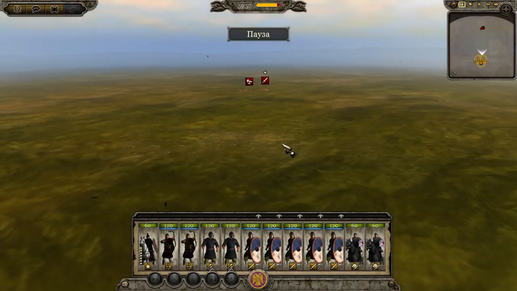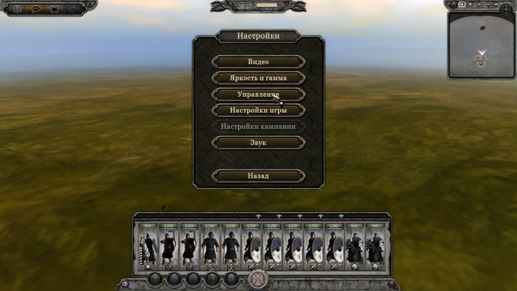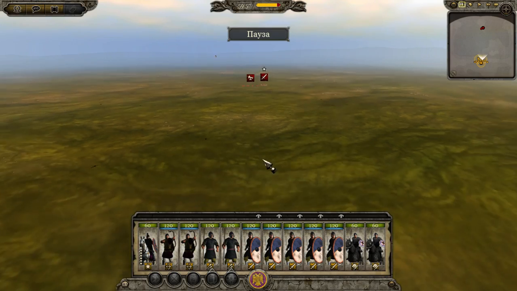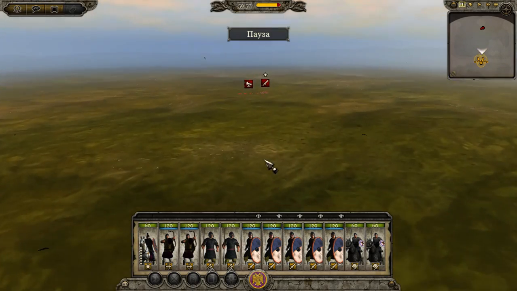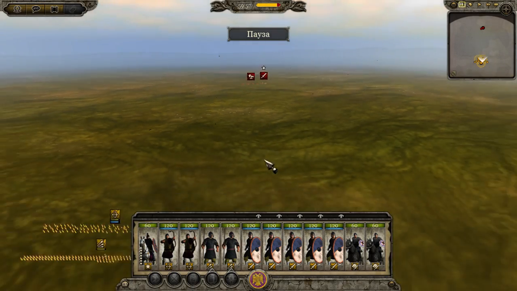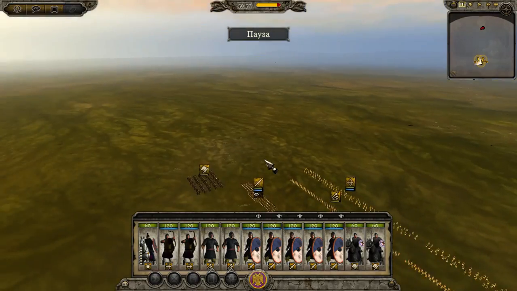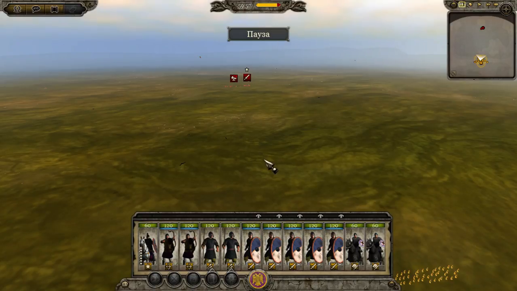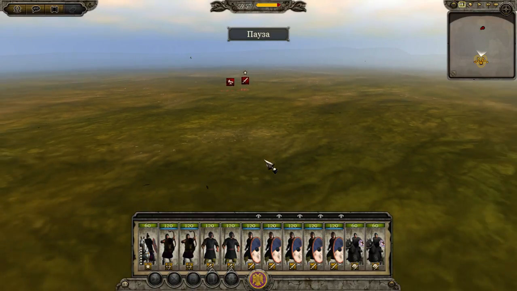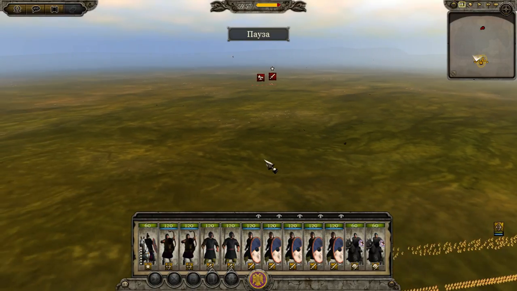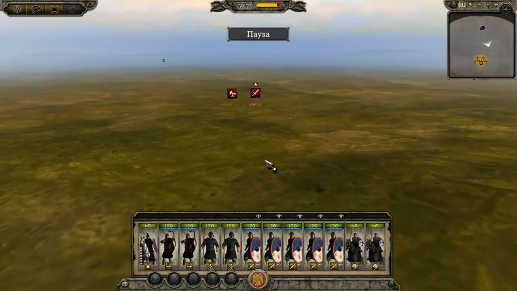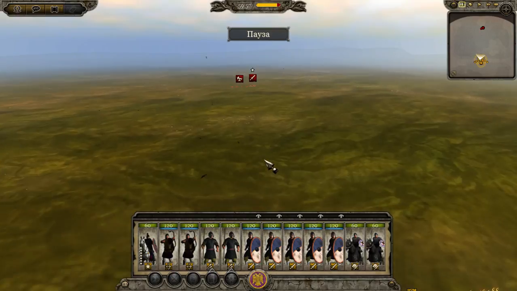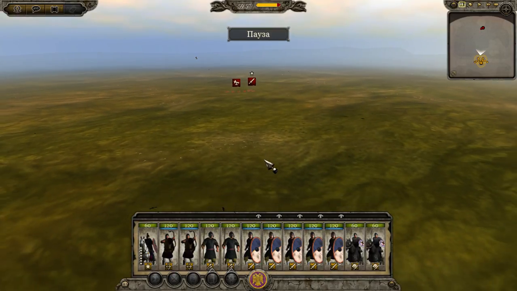And the second way of controlling your camera is called classic Total War camera, which means that when you zoom in and zoom out, it is done purely vertically. And when you rotate your camera, it is also done based on the position that you are in. It's like you're looking from first person view. So, for controlling your camera, select one of two ways, whichever is more convenient for you. I mostly use classic Total War camera, but it's just an old habit of mine.